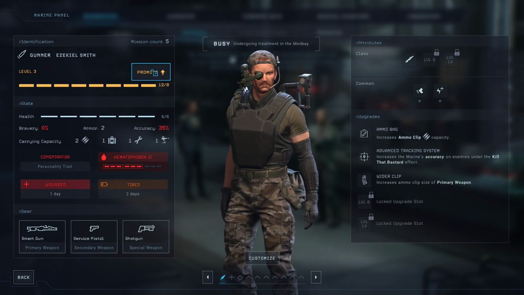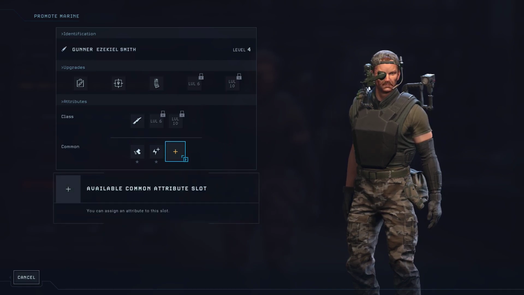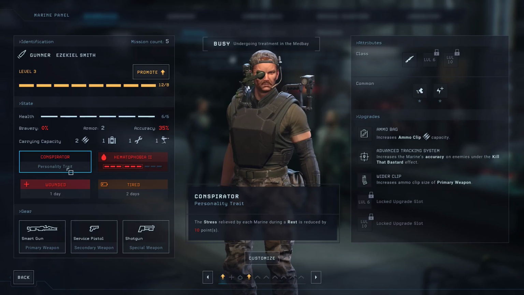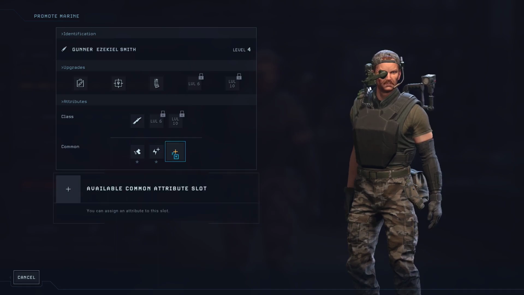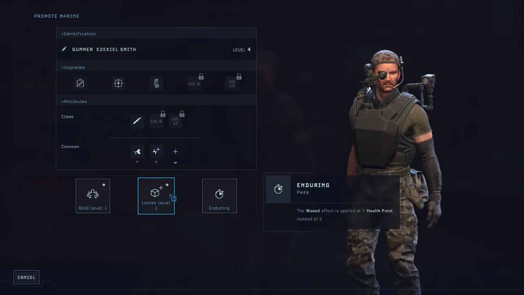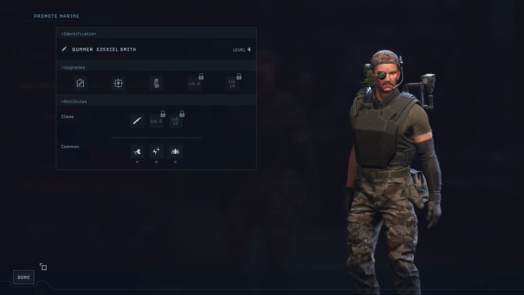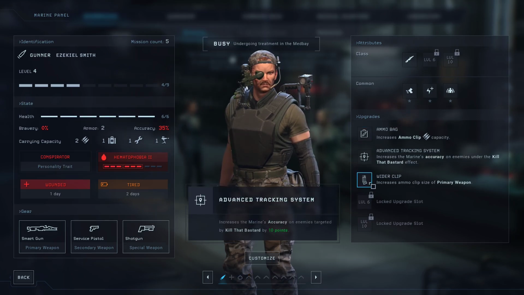All right, let's promote Smith. Stand tall, Marine. You're now level 4. Interesting. Bold. Okay, let's see. You got Conspirator. Stress relieved by the Marine during arrest is reduced by 10 points. Okay. Let's see your promotion. Let's see what we got. Bold, maximum bravery. Looter, enduring. Let's go with the bold, I guess. That, I think, reduces the stress. Yeah, so that reduces the stress, which I'm pretty sure is gonna keep him from conspiring, I guess.